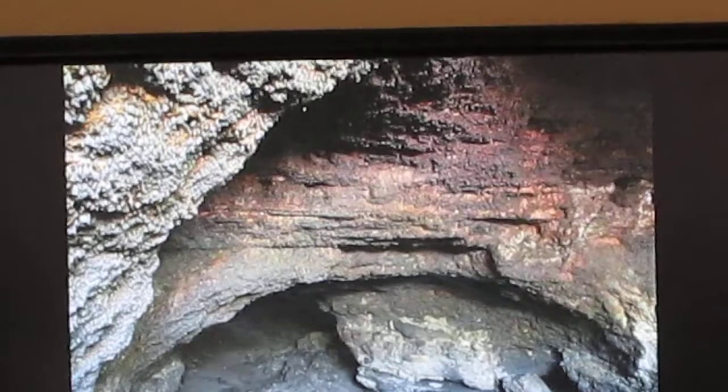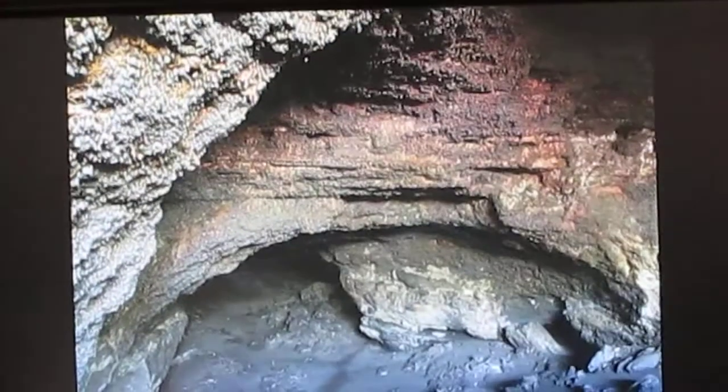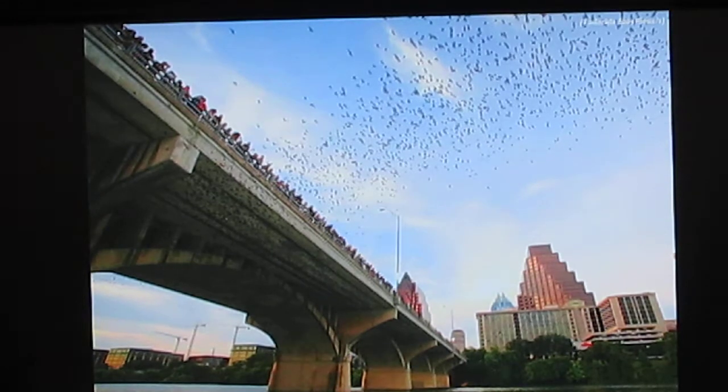And the number one thing every farmer or grower wants to do is produce a good crop that he can sell for the top dollar as cheaply as he can. And boy, are these bats important for that. Insect control that you can't buy with any amount of money. Very important animals for insect control. Oh, by the way, this colony of bats eats 250 tons of insects every single night. That's the equivalent of 10 Asian elephants a day. So it's a lot of insects. They're little bats that eat a lot of bugs.